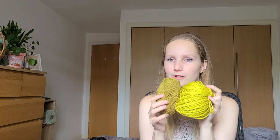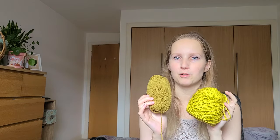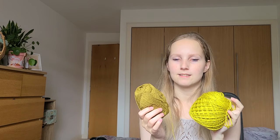As you can see, there's quite a lot of green in my life right now. I've clearly been having a green moment. It is one of my favorite colors, and it's nice to be experimenting with all the different variations of that, like the bright lime green that was the color of the summer, which I was attracted to, but it's kind of nice experimenting with all the different variations of that color to see which one I like best. I think this one is a bit too bright for me, if it was the only thing that I was wearing, and that one is more wearable because it's not that bright, and the Vovo is, like I said, a bit heathered and muted.